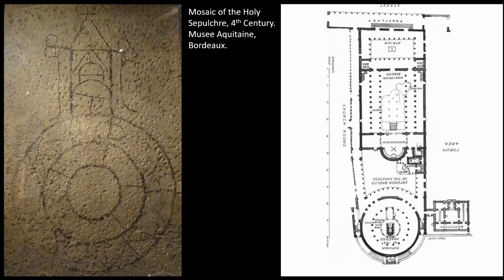Now, perched rather awkwardly on top of that rotunda on the mosaic on the left, we have an elevation of the Martyrium Church, this basilica that was a separate building to the rotunda, but certainly in close proximity to it. We have a gable roof and then a cross at the top. Those semicircular shapes just above the circles seem to be the apses.